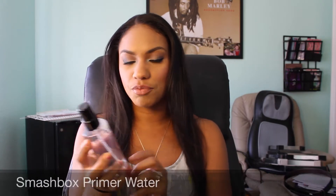Moving into makeup — I'm going to start with primers. I got this Smashbox Photo Finish Primer Water. I've only used it once so I really can't give you a definite opinion, which is why I don't really love to do hauls — I'm so good for returning stuff if I don't like it. But so far I haven't really noticed too much of a difference. I didn't feel like it was tacky or anything — it felt really nice on the skin. I'll use it more and give you guys a better opinion.